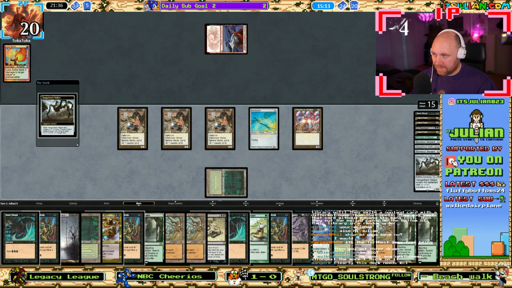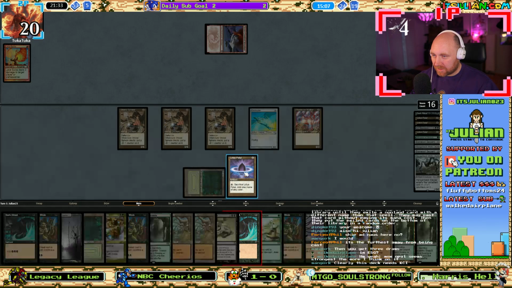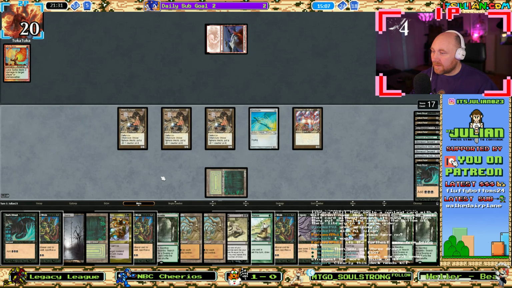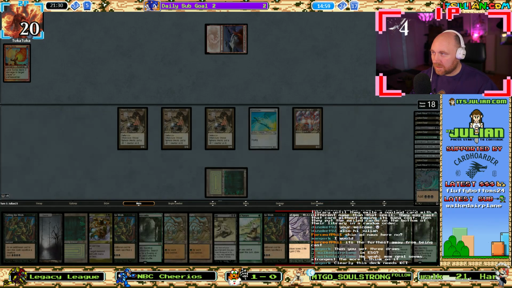Yeah, this is why I like keeping in more of the Glimpses. That's true. I think we should really find a way to include more mana sources, because that also makes the Glimpse thing a lot better. Yeah, I think we should try one Opal next time. I like that, yeah. Okay, so now we just hit them with this.